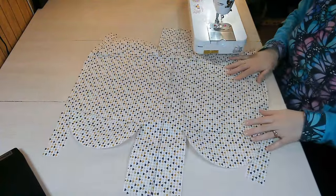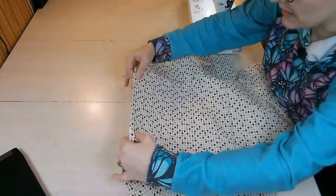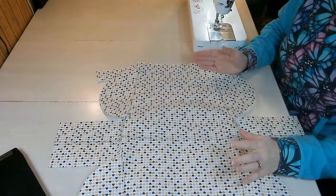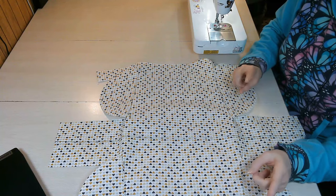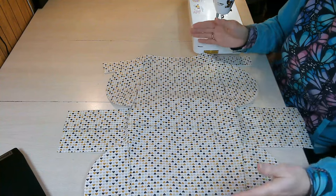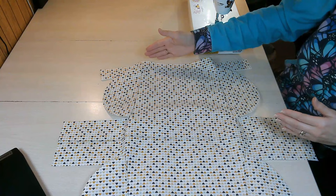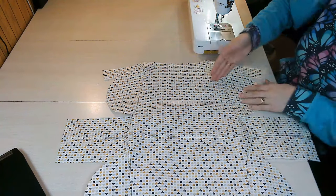Now there is a measurement that you need to make, and I've already made it. You're not going to see it because I used chalk, but there's a measurement you need to make depending on the size of the bag you're making. So you want to pay attention to that, because there are two different measurements, one for the small and a different one for the large. So you really need to make sure you are using the measurement for the accurate size you're making. You're going to make a mark from the top down, and you're going to make a line on both ends of the lining.